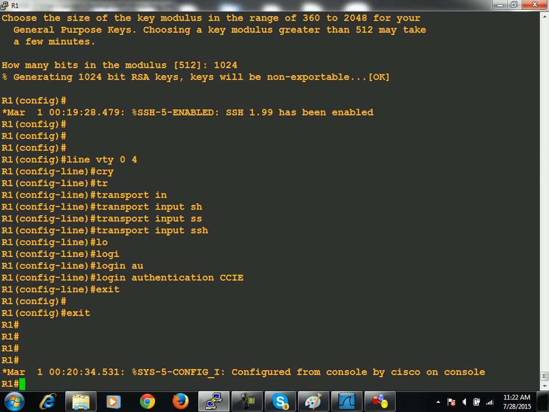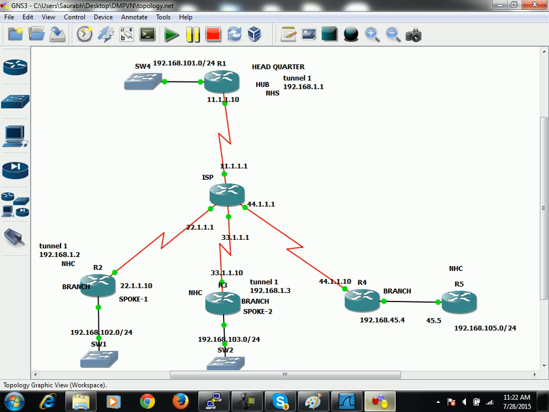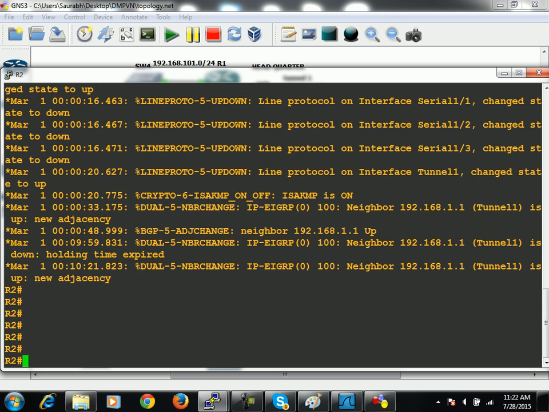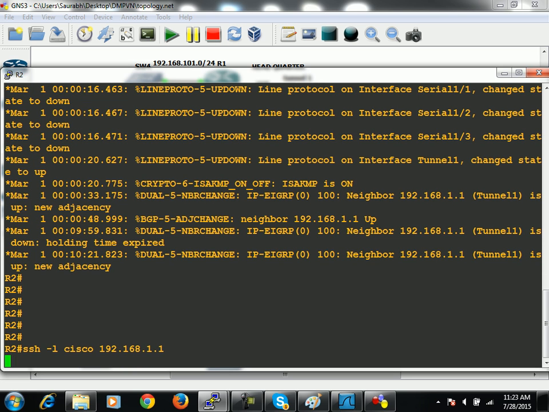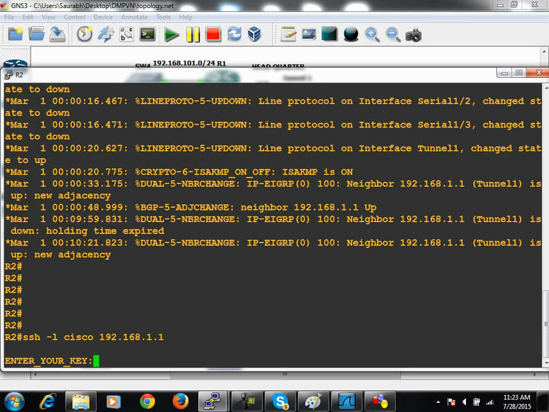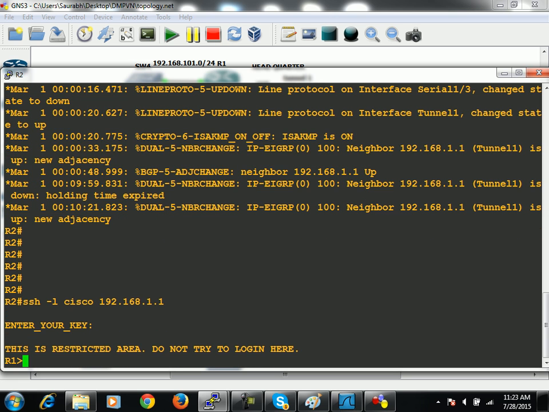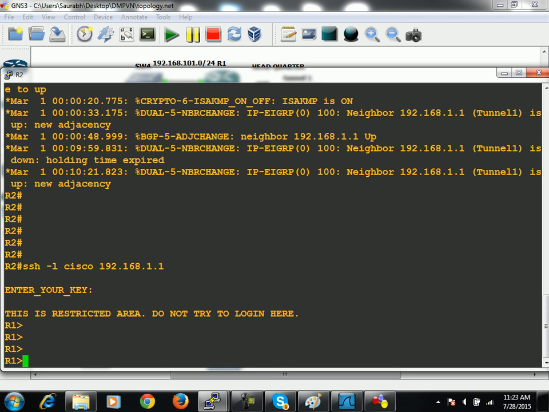Now you do one thing, move back onto other device, something like R2, and you can try to take SSH of that device, right? Like SSH -l username Cisco, and then IP address. What is this minus L for?